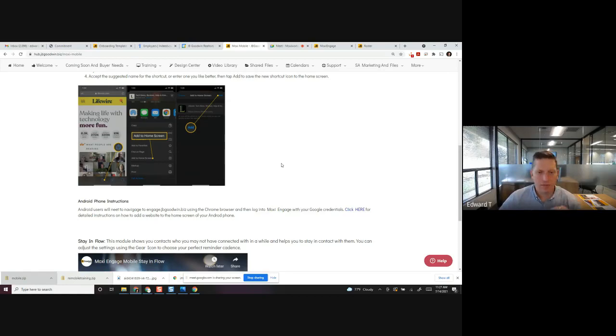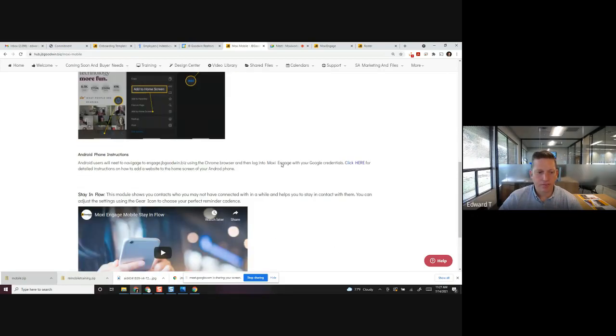I'll jump back to my phone in a second just to show you what it looks like on my phone. And then all you're doing basically is you're clicking on that to log in. It'll prompt you to just say which email address to use. Click on the JBGoin email, similar to the browser version, and you're on Engage.